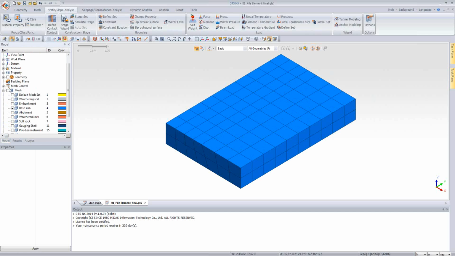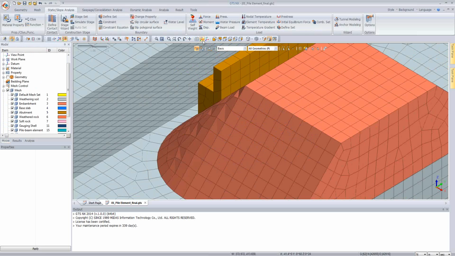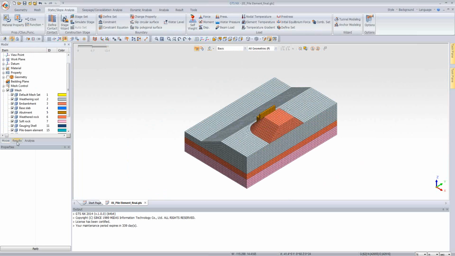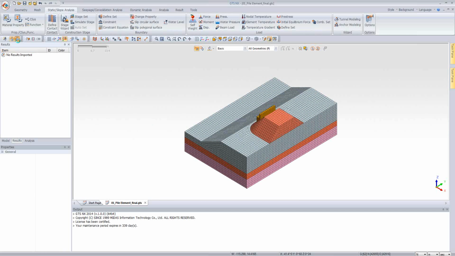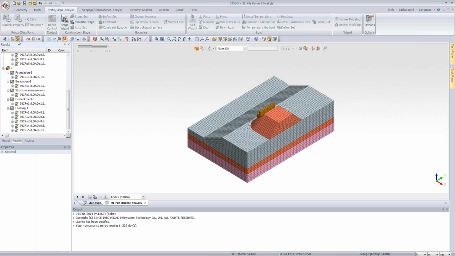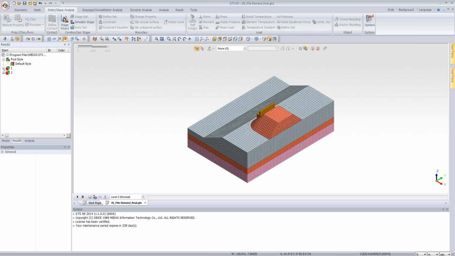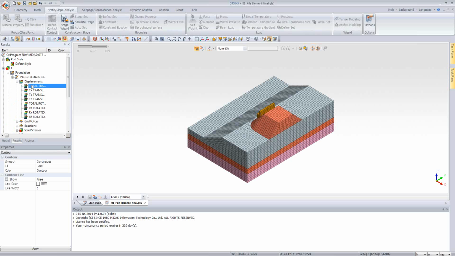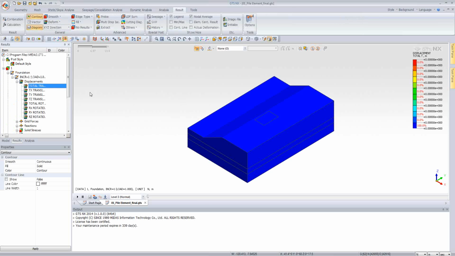Okay, so now let's go back, let's turn all of our meshing on, let's zoom out, and now let's go to our results. So we can go to post-processing here. As you can see, let's minimize these. I have two main construction stage sequences. My first case is without the piles, and if I go to my first stage here and go to total translation, this is another way to find your settlement. As you can see, nothing happens here. Everything is 0 just because this is our initial site conditions.